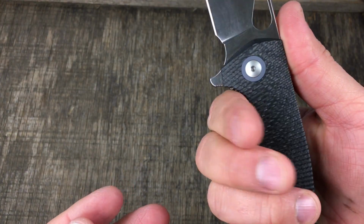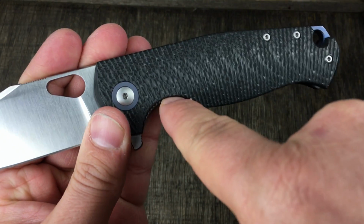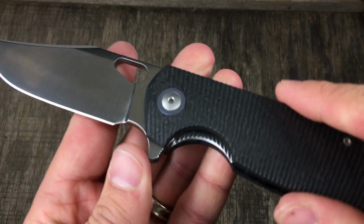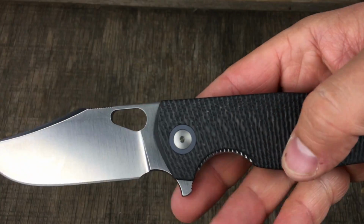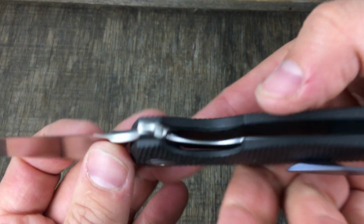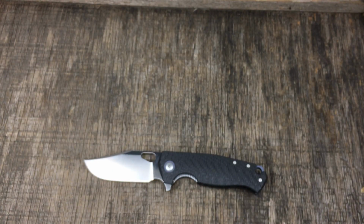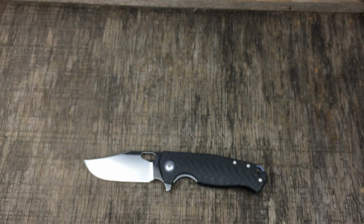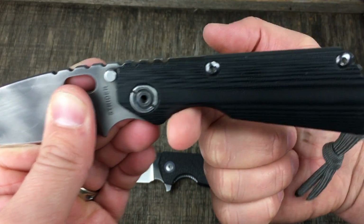Some people are going to like that. Some people think that if you squeeze it and twist it enough, because this is a little bit lower than this, the show side scale, you might be prone to unlock it. I had no issues with that. I can't see that I ever would, but it's just something nice to point out. It is just dropped just a slight bit. Very thick through here, so there's no hot spots. I've had knives like that too, and this one doesn't have that problem, but sometimes they get so thin here that there's a little bit of a hot spot where that lock bar is cut out. Well, Strider does it, so this is 100% even here. You see what I'm saying?